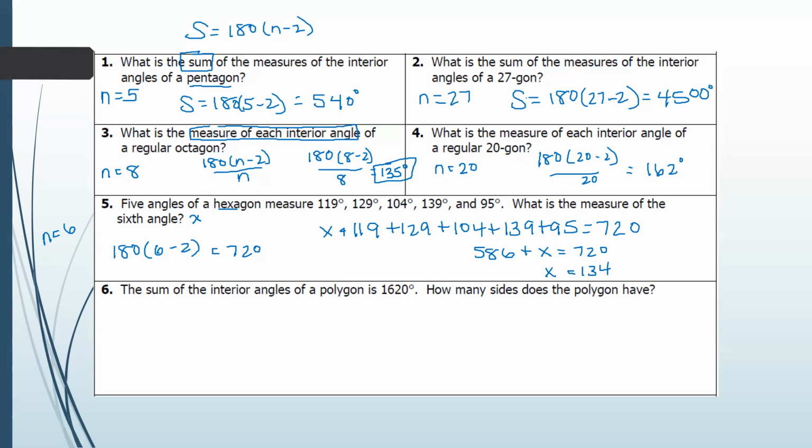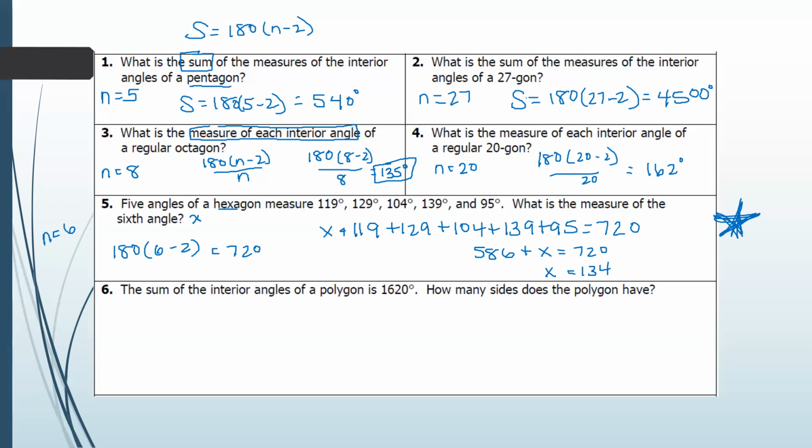So when you have an irregular polygon, you can add all of those angles together, and there's still going to be the sum of interior angles. So you can use the equation for sum of interior angles, add all the interior angles together, and know that they're actually representing the same thing. So they have to be equal. All right, I would put a star next to that one because we're going to be seeing problems like that a lot.